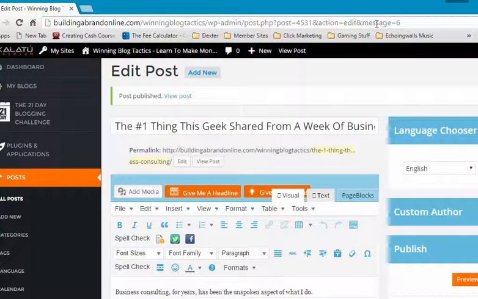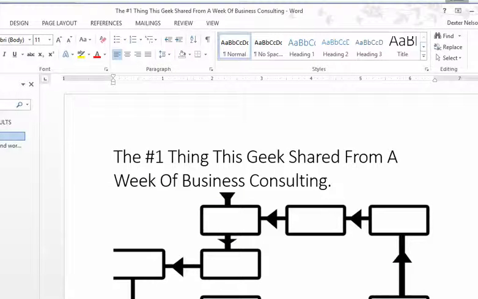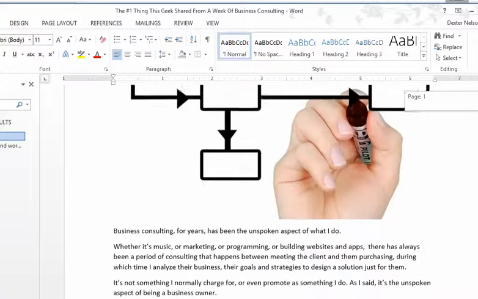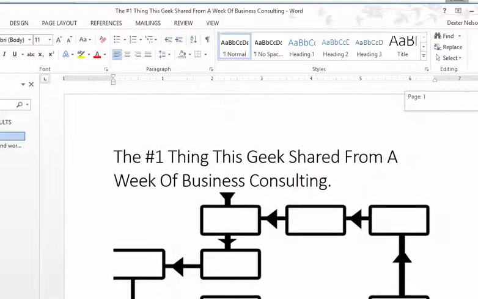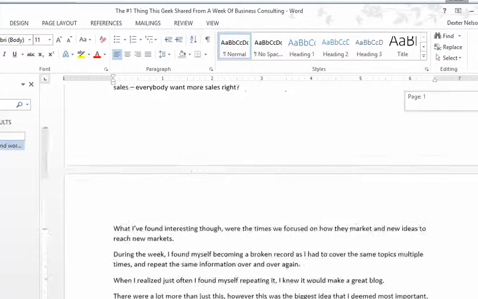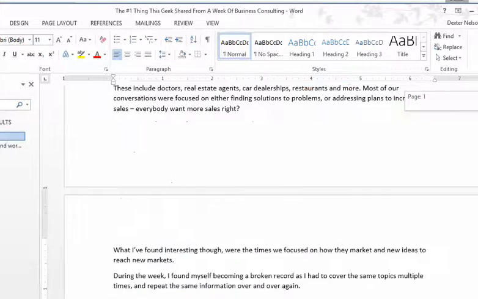We are actually done with that part of it. The process is what I wanted you guys to really grasp. It started with the ideas, and then I went to a Word document. And I use a Word document for a couple of reasons. One is to make sure I can write a blog post without a lot of typos or errors and stuff like that.